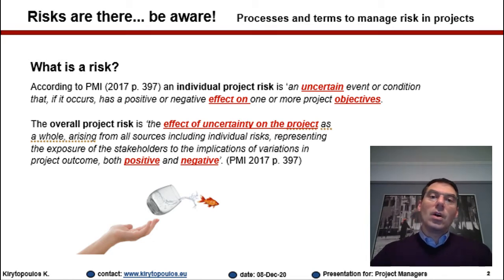If you combine all the individual risks as well as the variabilities in your project, then you will come up with what we call overall risk. And you might be able to assume that, and this is the case, that when you're talking about individual risks, usually when it comes to analysis, you perform qualitative analysis. But when it comes to overall project risk, then you usually perform quantitative analysis. Keep this in mind, and I will come back to this a little bit later.